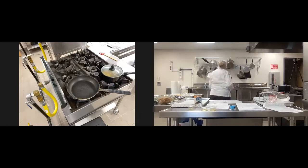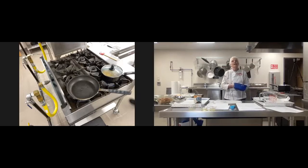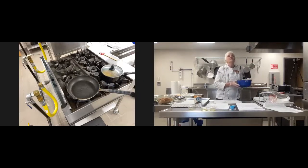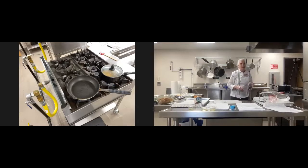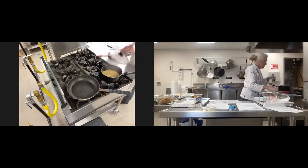And what we're going to do is pan roast that corn and give it a really nice flavor. Everybody got their corn ready? Thumbs up if you've got your corn ready. If not, I'll wait a minute. We can check on the quinoa. Looks like a few people are still working on their peppers and their corn, so we'll just wait a second. Let's take a peek at that quinoa.